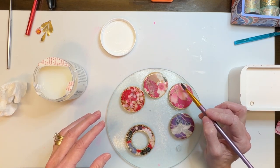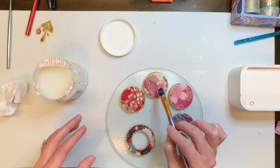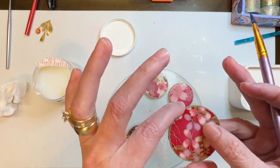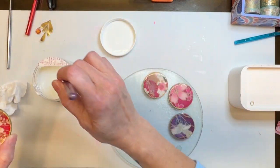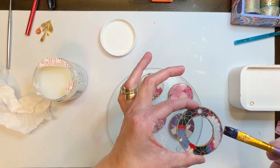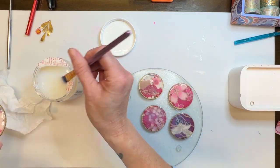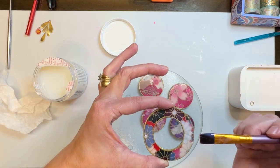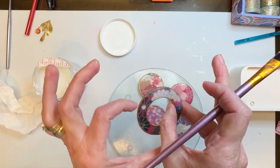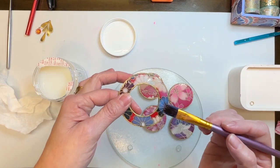Here's a little bubble. See, little bubbles are popping up. So as they pop up, I'm just going to go over them and make sure the bubbles are out of there. Now, I'm very curious if, when this dries, will it go flat or will it keep a thickness to it? So that's why I'm playing around. I'm putting a second layer on here because I want to see how much you could really build this up.